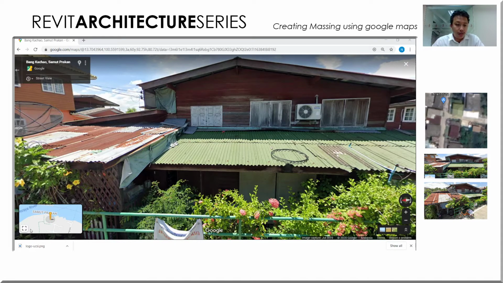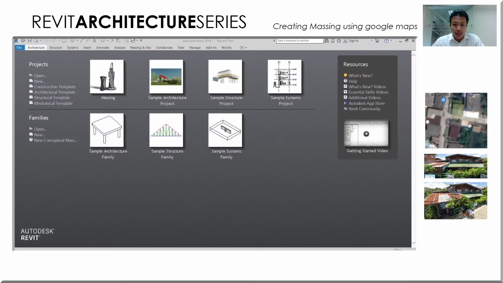Okay, let's go to our Revit. Inside Revit, what we want to do is usually create a new massing. Usually we go for any template, but my usual template would be default metric. So browse for default metric.